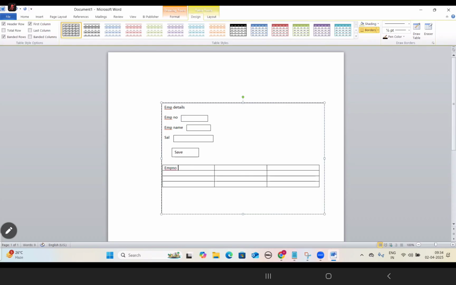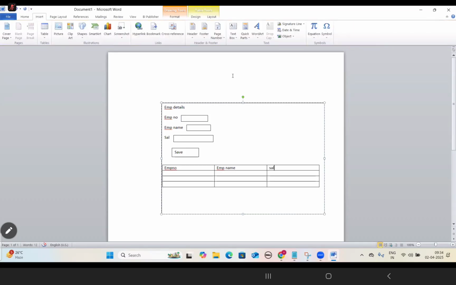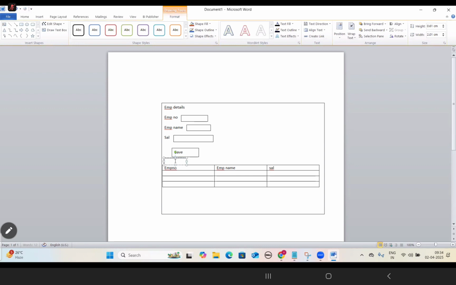Employee number, employee name, line number, a save button, and an add button.